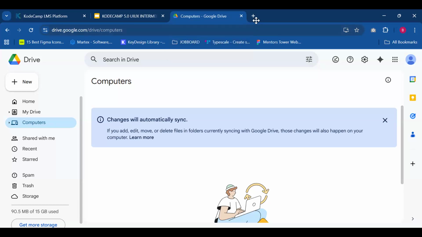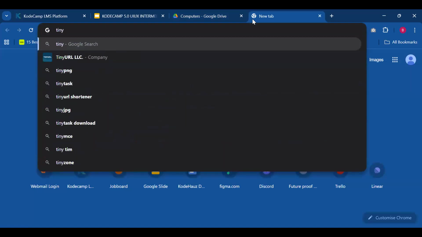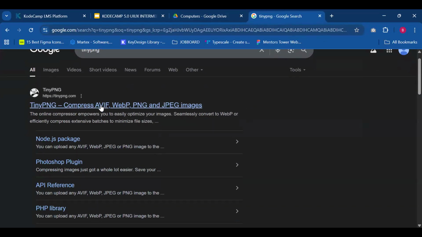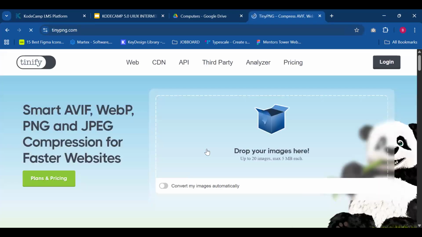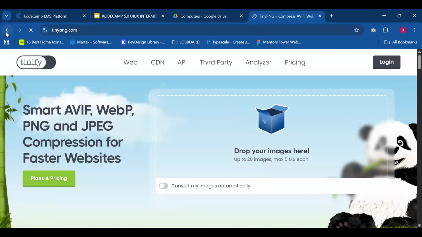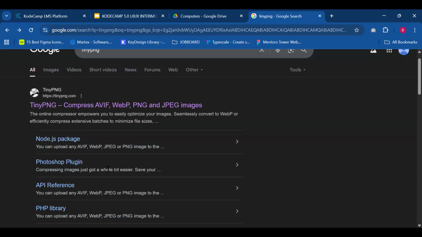One of them is TinyPNG. In TinyPNG, you can compress your images. You just have to drag and drop here, and that will do the work for you.